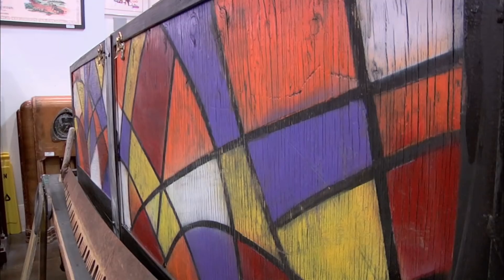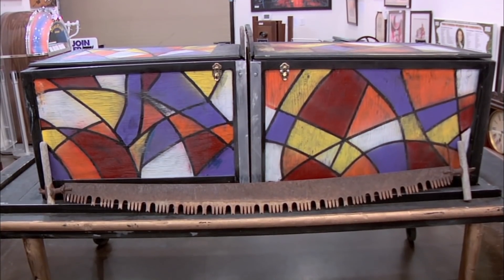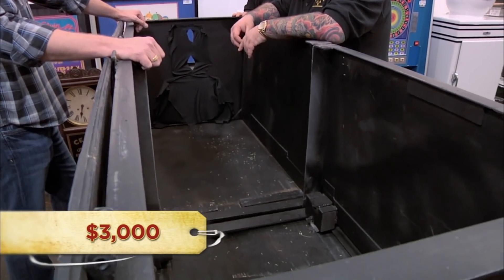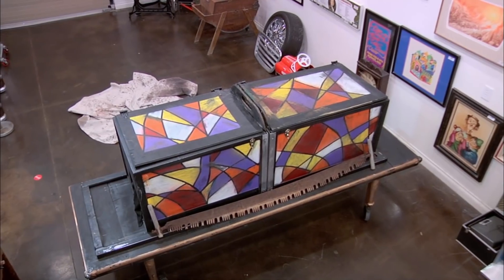It would definitely be cool if it actually belonged to Thurston. Do we have anything backing up that it actually belonged to him? I've got nothing — I mean, there's some pictures on the internet that look very similar. What do you want to do with it, pawn it or sell it? I'd like to sell it. Two or three grand, I think. If it is something that's collectible, we could probably do some business. Let me give my buddy a call and have him come down here. He's a magician here in town and might be able to shed some light on it. If this turns out to be a box that Thurston actually owned, it'd be a piece of magic history — and it can be big time money.